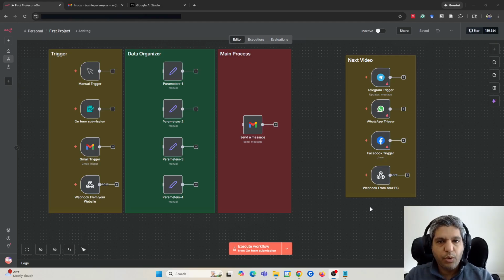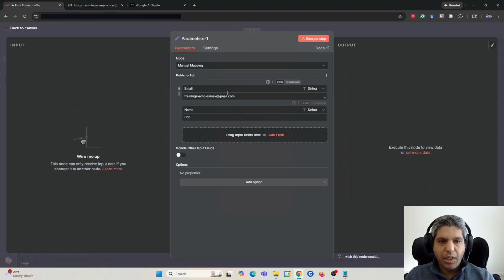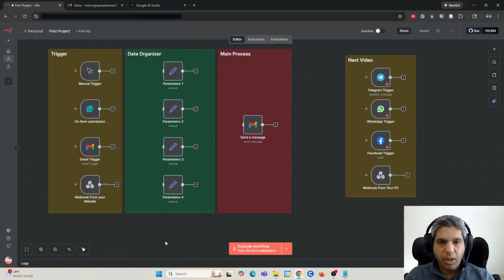You need to pull out useful data from that trigger and organize them, assign proper names to them, and put them into the process. So the data organizer layer does that for me. If I open each of them, for example the first one, you will see that I have 2 parameters, email and name. All of them are similar parameters, but I will connect them to the different triggers.